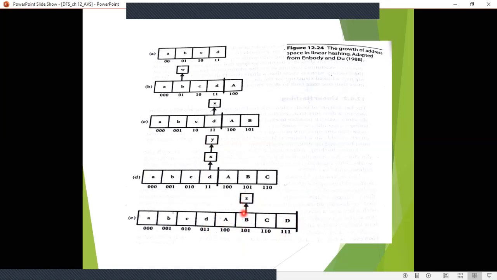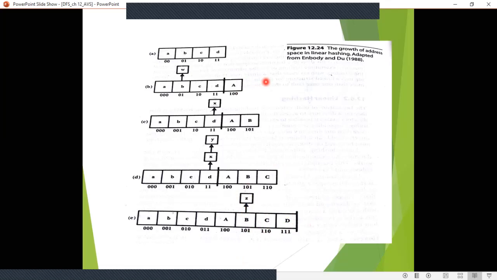And the overflow records will be placed in Z. And after that, if C overflows, again B will split, and the contents of this overflow bucket will move to the split bucket there. And it continues. This is how linear hashing works. It will go on continuing like this. Hope you understood this linear hashing.